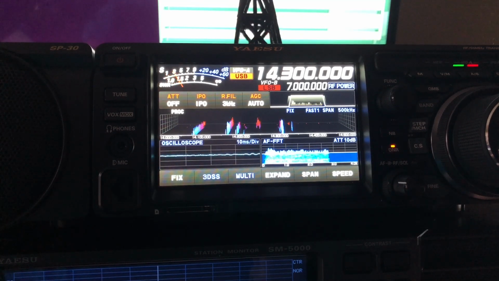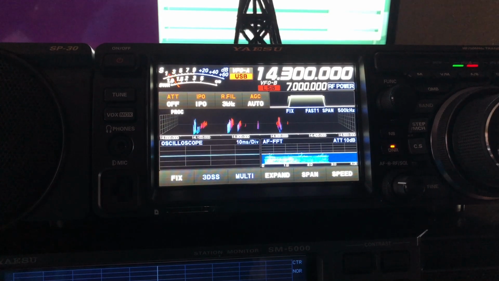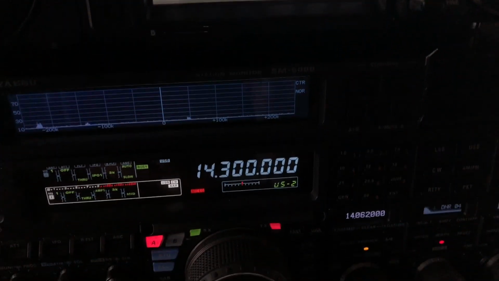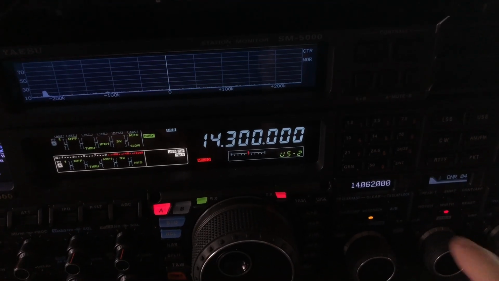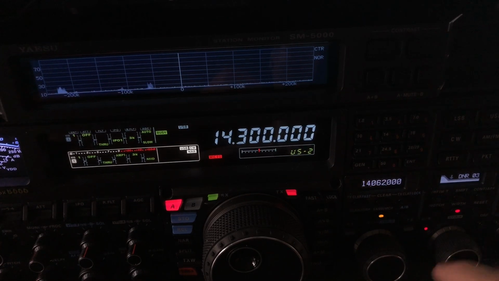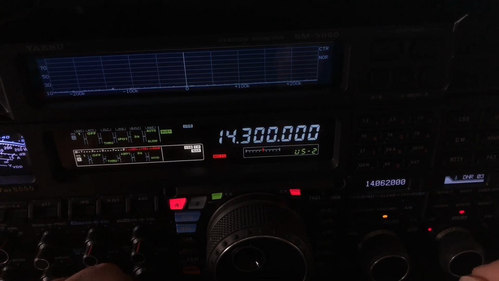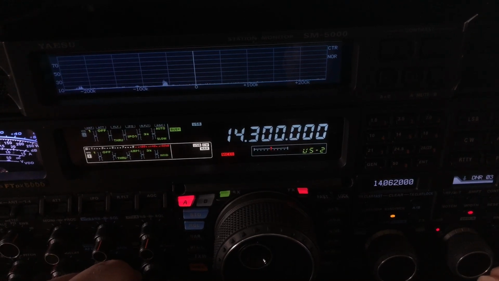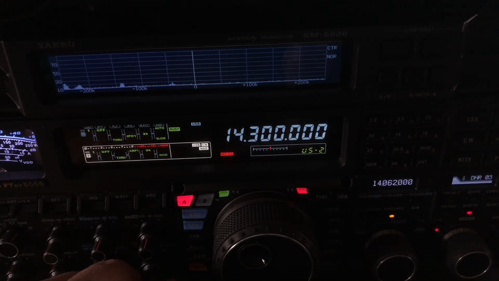Okay, I'm going to switch down to the 5000. Now I'm going to turn on the digital noise reduction. I do have IPO enabled on both radios because there was QRM and I didn't want to hear it.